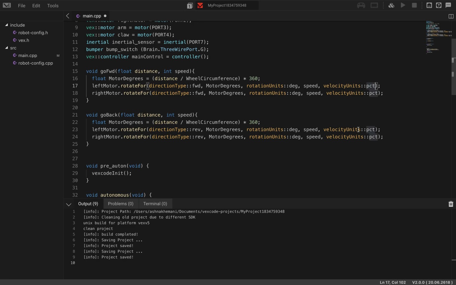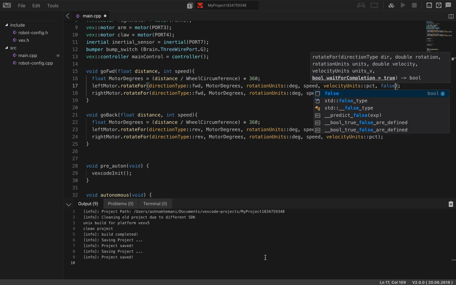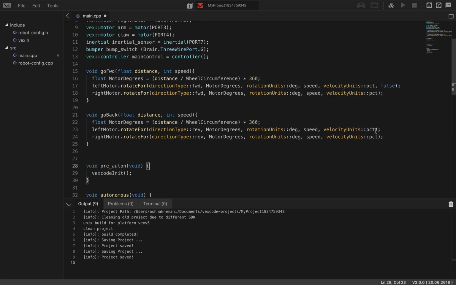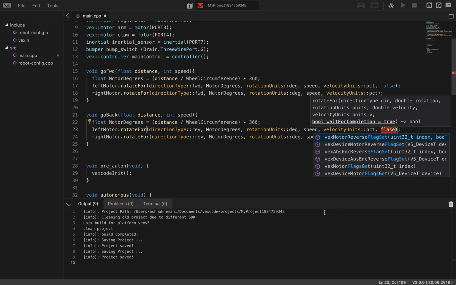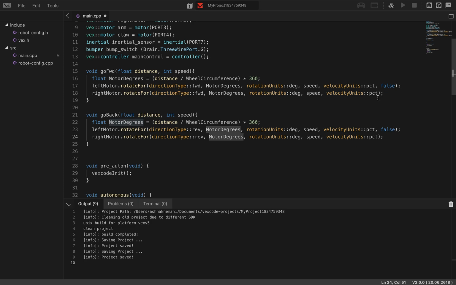So what we actually need to do is add something called false over here. And what this does is make it non-blocking. That means it's not going to wait for this command to finish before moving on to the next one. It'll say, okay, start the motors and start this one also. Don't wait for this one to finish, just move on.